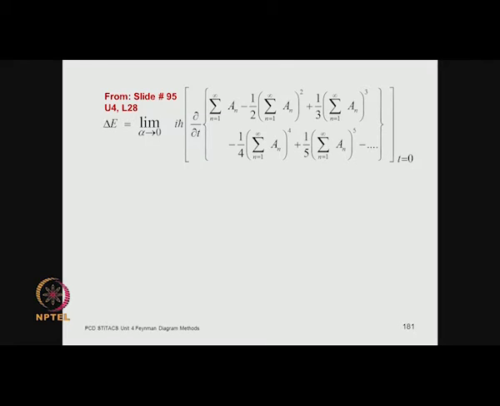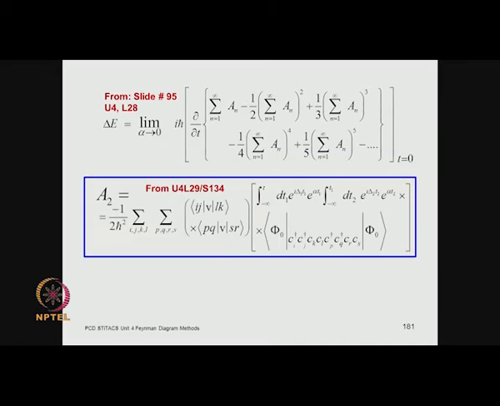So, we will do it step by step. Now, of course, to take into account all the correlations, you have infinite order terms, and you have a fairly complicated relation to work with. We have developed this formalism in some of our earlier classes. So, we pick up the term corresponding to the second order correction, in which the time evolution operator will be dealt with appropriately to second order, okay.